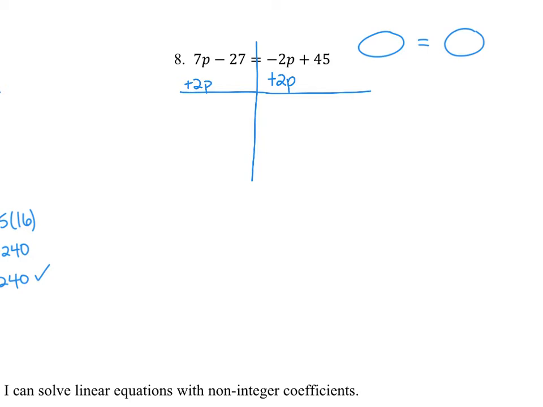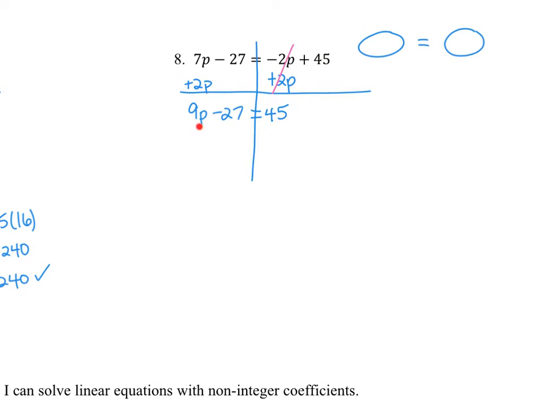The negative 2p plus 2p will zero out on the right side, and we are left with just 45 on the right side. And then on the left side, combine like terms only. So we can combine 7p and 2p because they both are like terms and have the p there. So that's 9p, and we still have this minus 27, so we still need to write that. And remember, in the very beginning of the problem, we couldn't combine these because they're not like terms, and we could not combine these because they were not like terms.